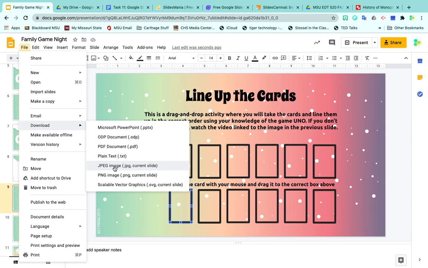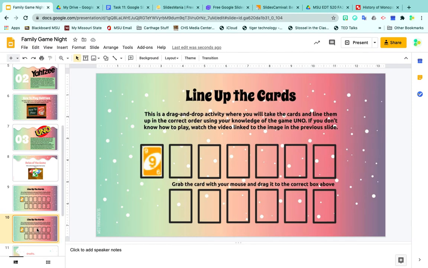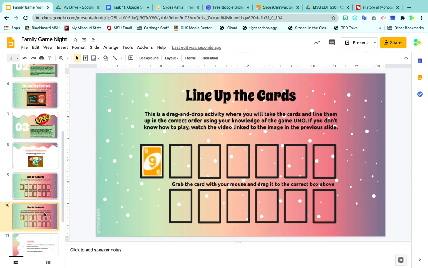So what I did then is, if you come down to the next one, you'll see that it's the same thing, only now it's an image, and now nothing can be moved around. The way that happens is really easy.